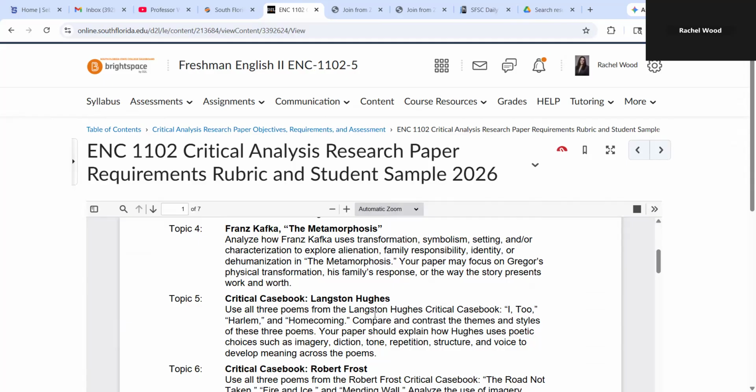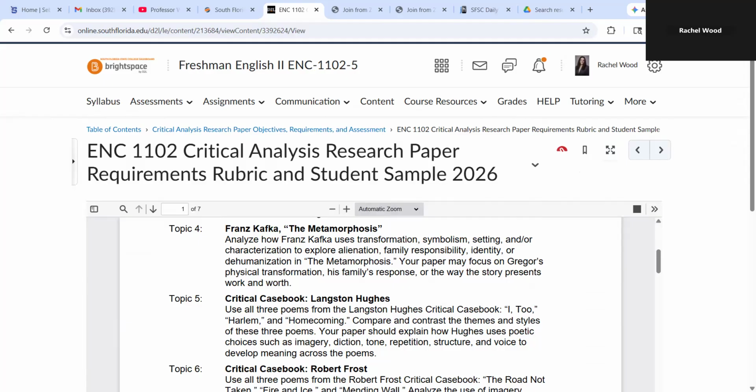So once you choose your topic, your next step is to create a thesis statement. For this assignment, I want you to really focus on writing a thesis that is clear, specific, and useful for organizing your paper, because the thesis statement serves as a map. There are two common types of thesis statements that beginning writers, composition writers, often use.